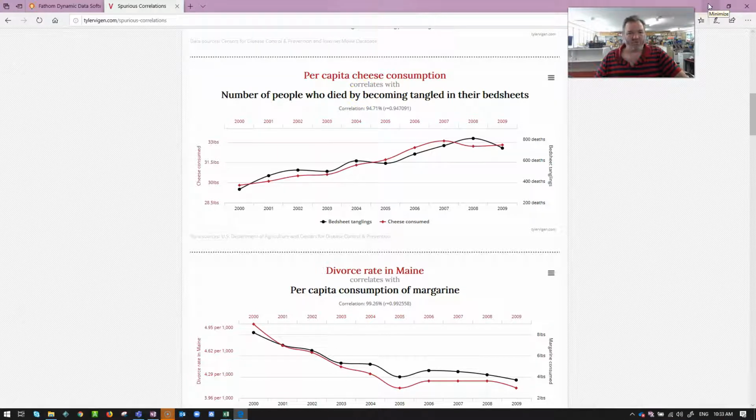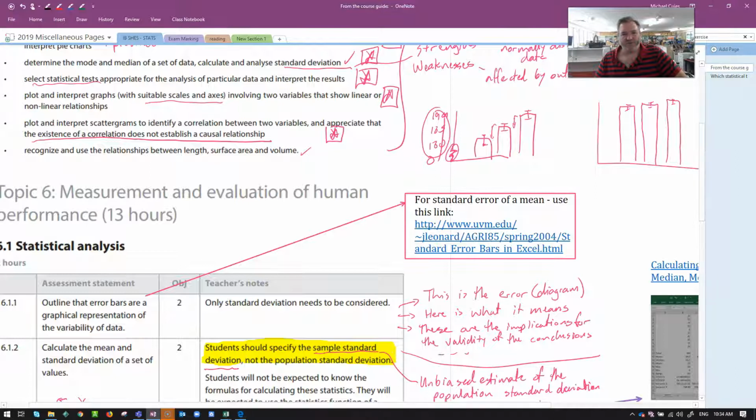You want to be careful when you're wording your answers. If you find a strong correlation, you can say it lends support to the fact that the two may be related, and with further investigation, it may be that there is some causal relationship, but you're backing away from saying that at the moment. You're just saying that, yep, there's a strong correlation there, and that's worthy of further investigation into a possible causal relationship. You can't just conclude, therefore, this definitely caused that to happen. That's what we're trying to avoid there.